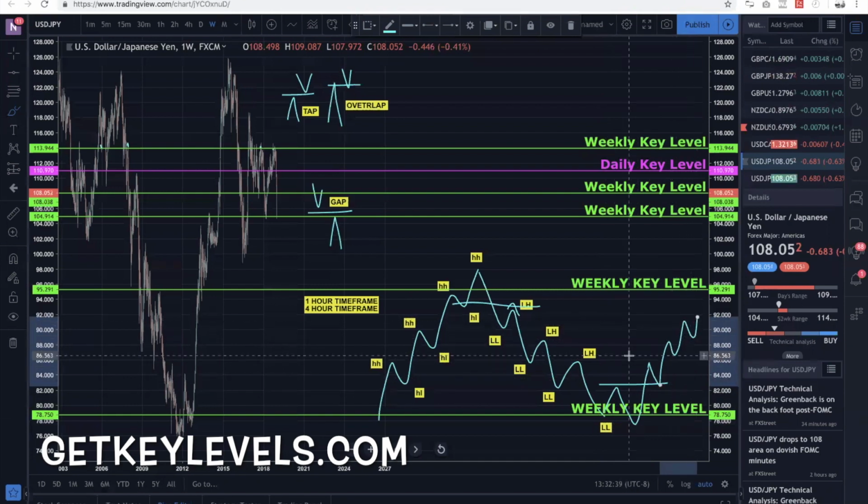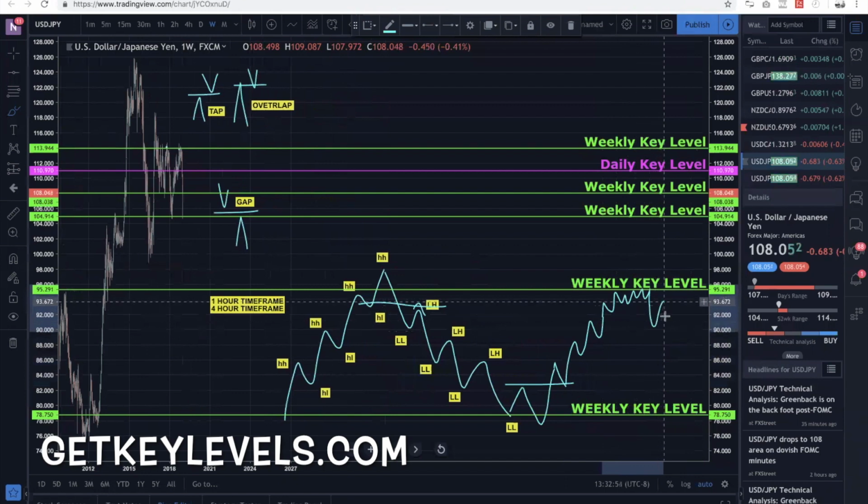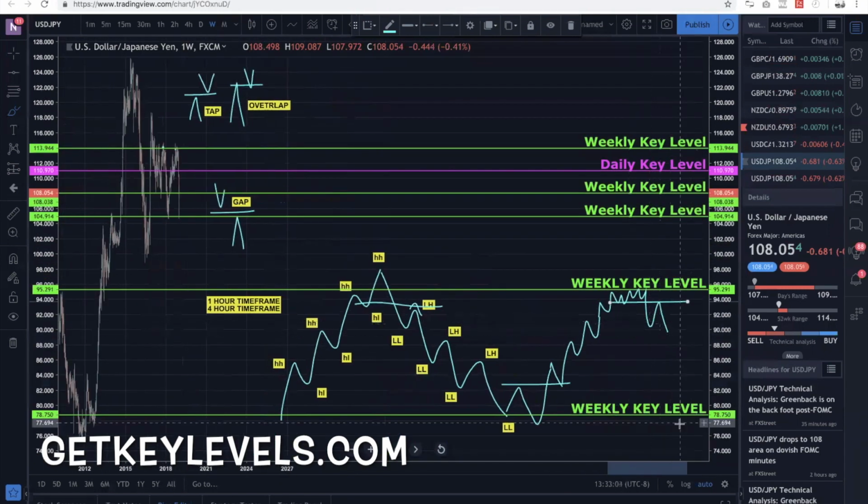Now these are 2 variations right here. Another variation with market structure is, price approaches the key level. Maybe you see some consolidation. We want to see a break of consolidation, retracement, and that would be our selling opportunity. And this is another setup, and this would also be considered a break of structure. The same thing can happen coming from a downtrend to an uptrend as well, okay? So this is the concept.